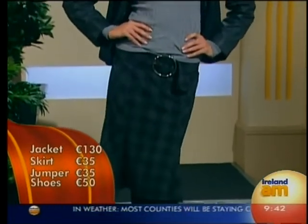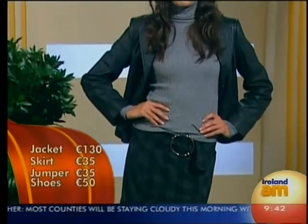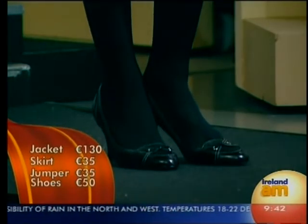Also the skinny rib polo neck, I think everyone is going to have one of these in their wardrobe for this autumn. We've got a range of colours in stores, in grey and red and mustard and black. They're lifesavers. Having a rough day, throw on the rib. Absolutely. And then we have the leather blazer.